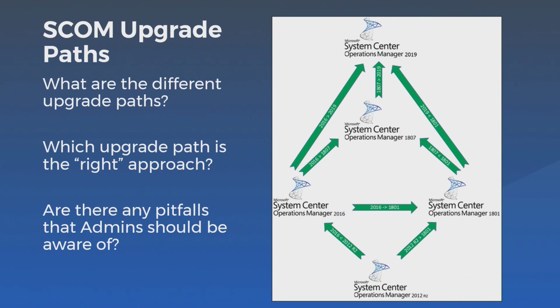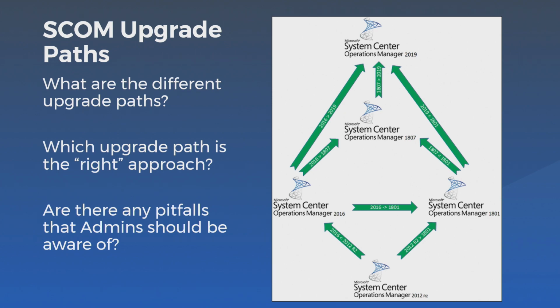All right. It was, first of all, difficult to get this in a clear picture, so I wanted to make it as clear as possible. The image you see now is the upgrade paths to SCOM 2019. If you're running 2012 R2, there are two different ways to go to SCOM 2019. And if you're running 2016, there's also two ways to go, and so on. Each has two ways to perform an upgrade.